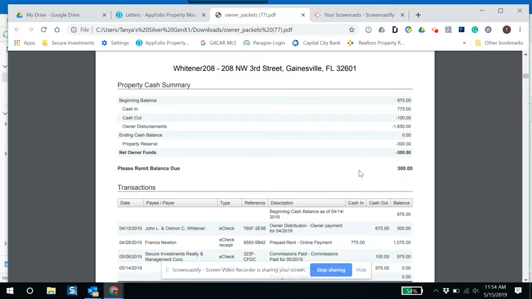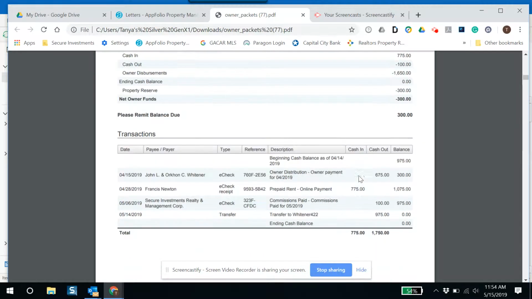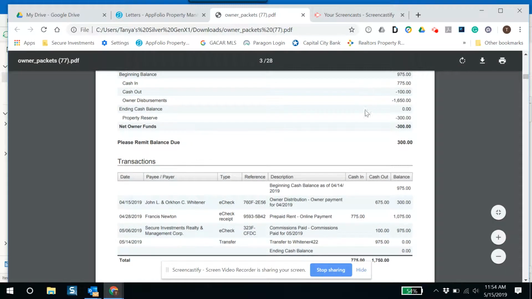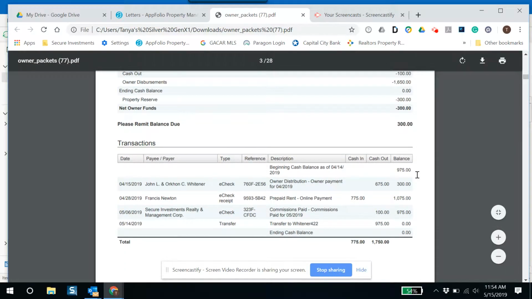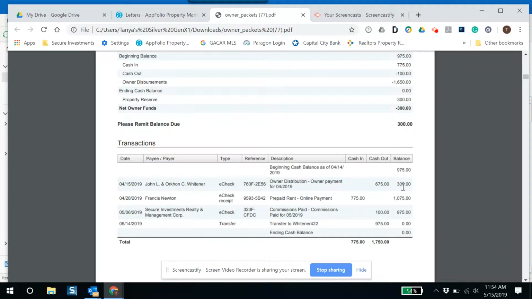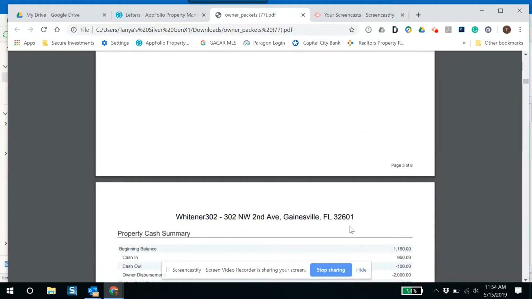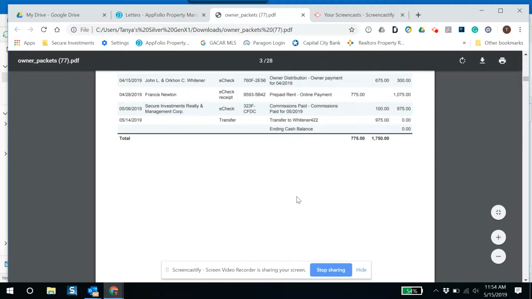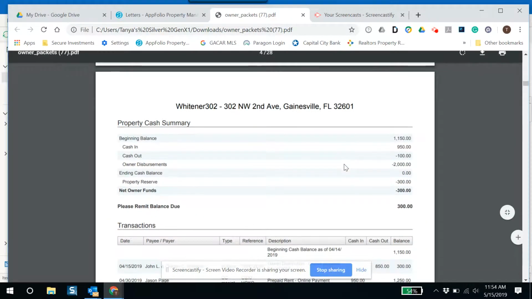And so this just breaks it down for each property. Again, this summarizes it at the top, and then here it breaks it down line item. The beginning cash is how much I ended up sending him in April. I left him with 300 reserve, and then rent came in, took our commission, and I ended up sending all of it to him. Well, actually not sending it. I had to transfer all the money into this unit to pay for Mike's bill. So that left him with a zero balance and a negative on the reserve.